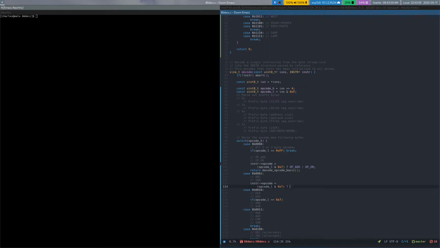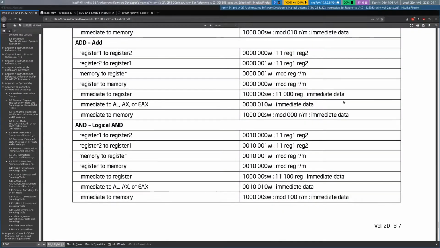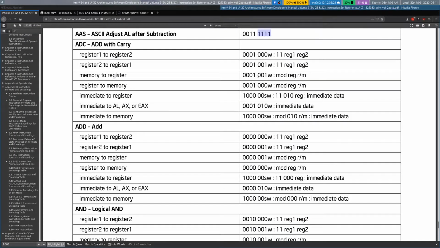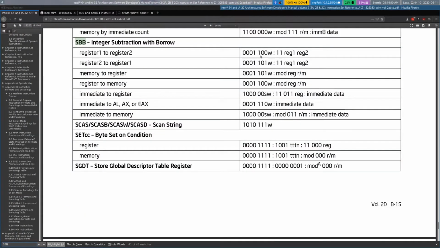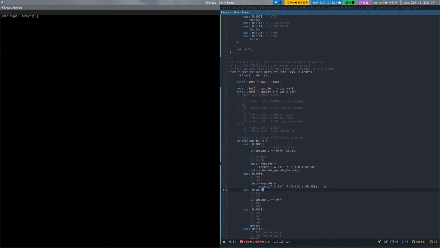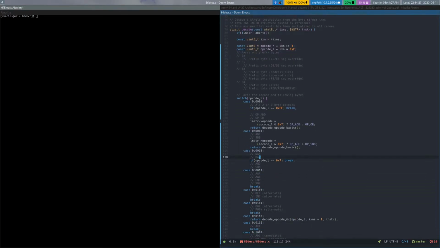I think it's probably the same thing here. Let's double check. ADC, 0 in the ones. SBB, ones in that high bit. Okay. And where did the other one go?